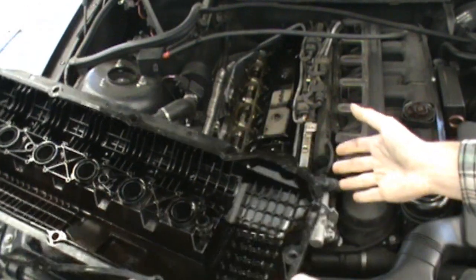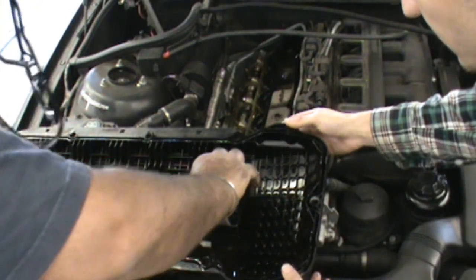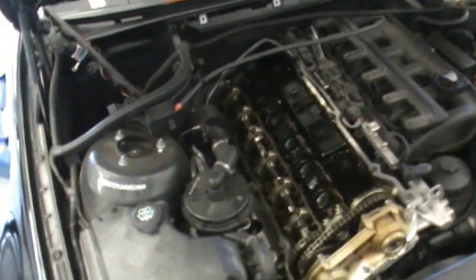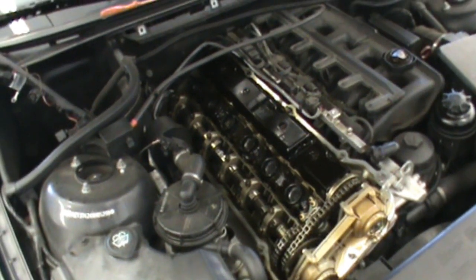Okay, I'm just going to take the gasket off. And the spark plugs are on the car. Alright, so let's get a little view here. Cylinder head of a BMW, looking really nice and clean.